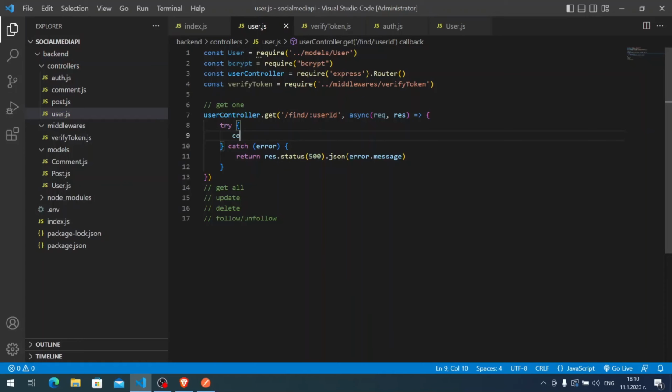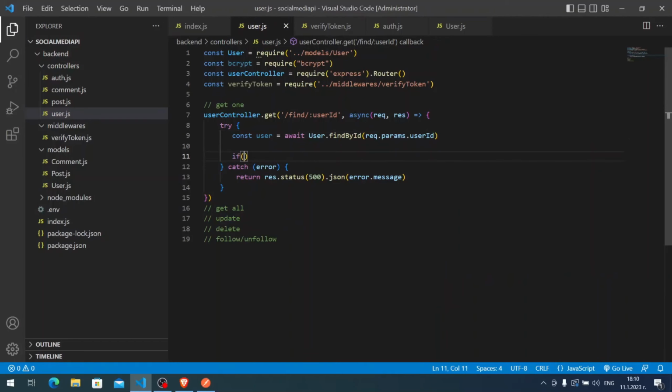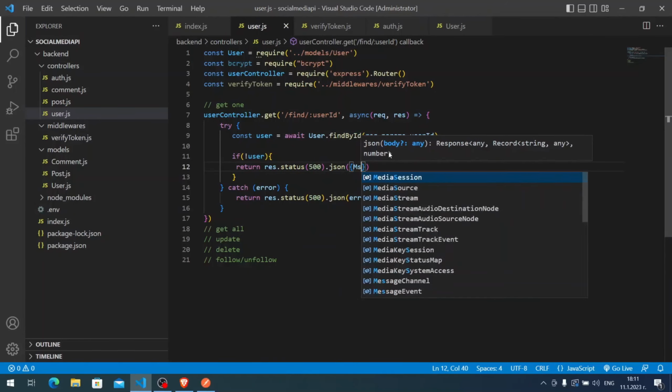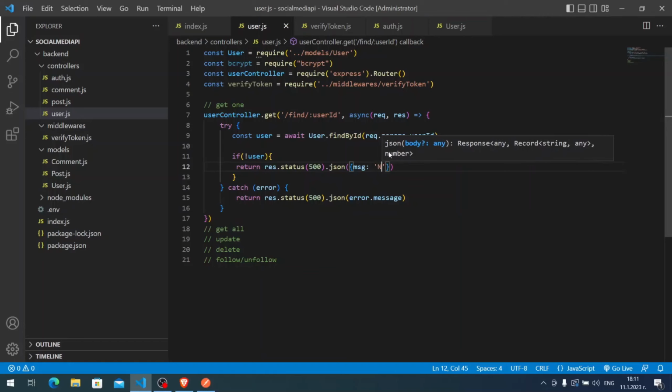And here const user is equal to await user.findById request.params.userId. Then if user is a false value, this means that we have not found a user. This means that our ID is wrong. So return response status 500.json no such user, wrong ID.